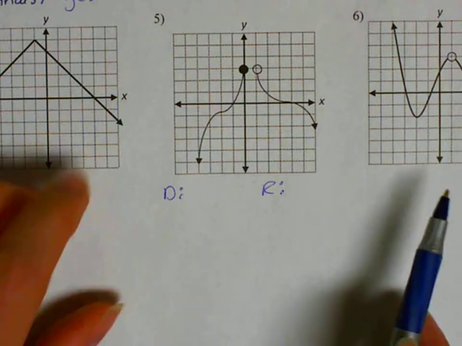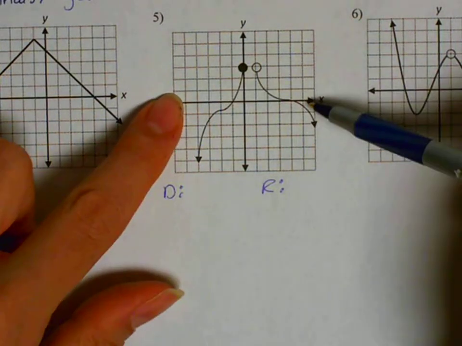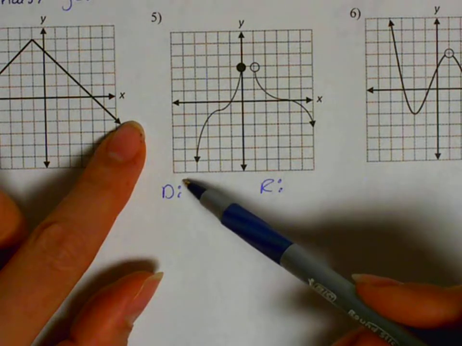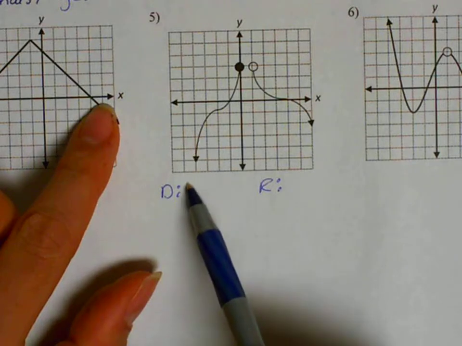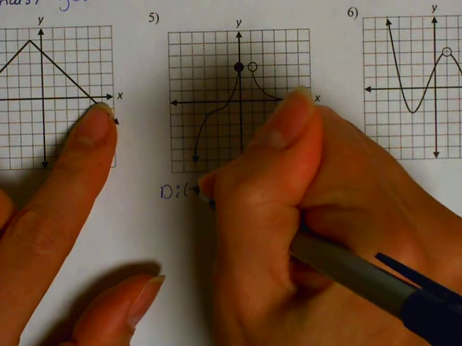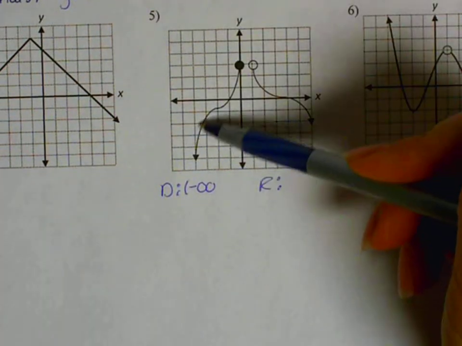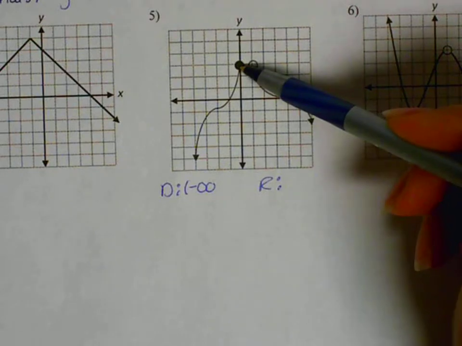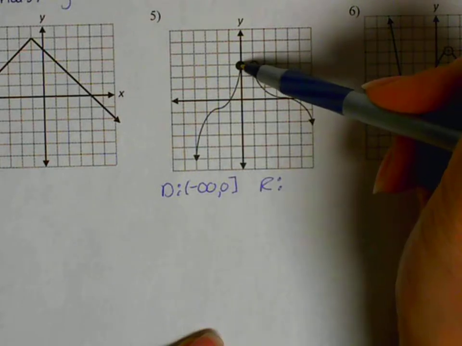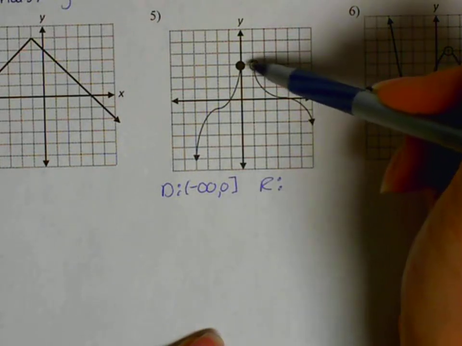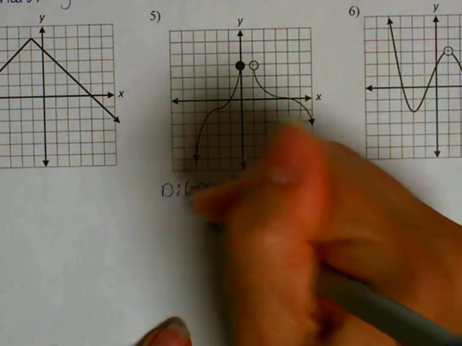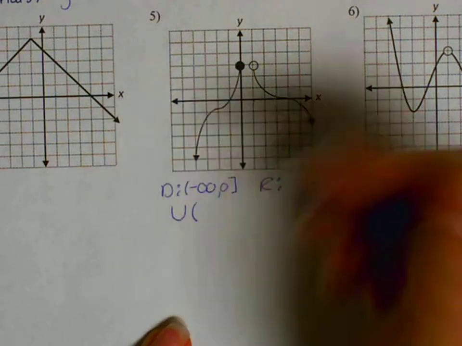So if I look at this one, my x values, this arrow goes forever in this direction, and it's going to keep getting a little bit wider as it goes. So it's going to keep going forever in the negative direction, so negative infinity. But then as I go this way, it stops right here, right at 0, and it includes 0. I should have it underneath. So I'm including 0, and I have this gap. There's nothing in between here, and I start up again here, where x is 1, and it does not include 1. So I'm going to join two sets together.